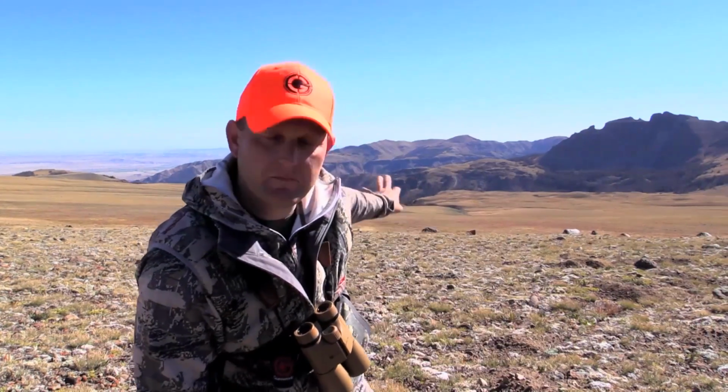Well, there we go. Antelope at 10,000 feet, 10,300, and we're not even to the top yet. We've got 20 does back here. We don't see a buck yet, but there's still some filtering out from the bottom, so we're going to hang out here. It'd be pretty cool to shoot an antelope at 10,000 feet, so we're going to see what's here.